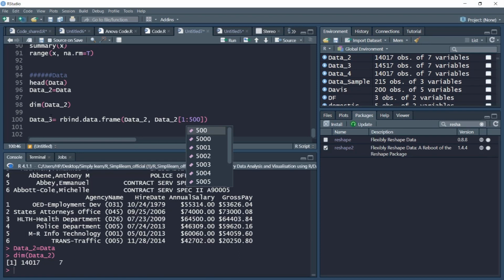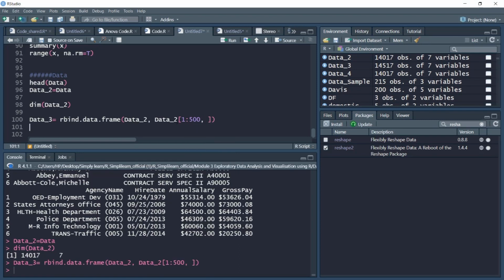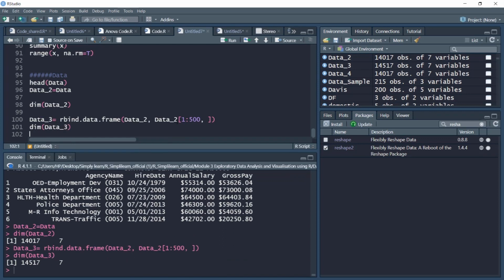Now it should be quite obvious that this data_3 will carry those redundant or non-unique values at the end of it, which are exactly the values of row number 1 to row 500 from the data_2 data frame. So if you look at the dimensions of this data_3, they are 500 more than the original data frame, data_2. They are now 14,517. Column number will remain the same, of course.